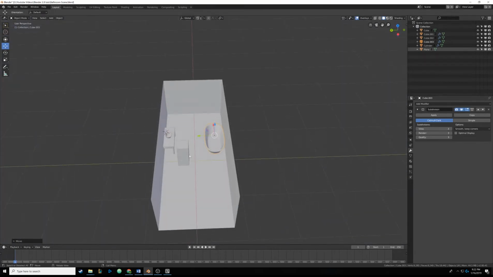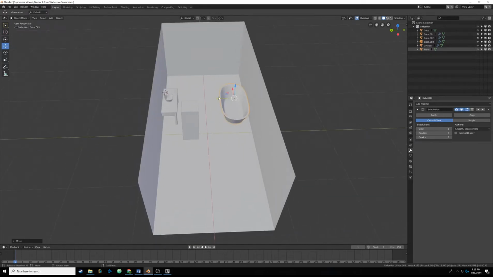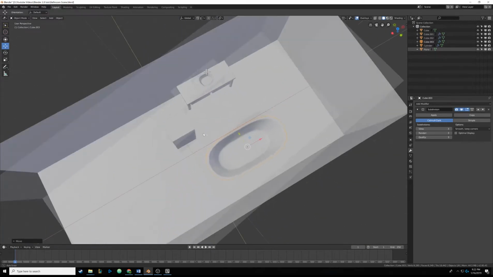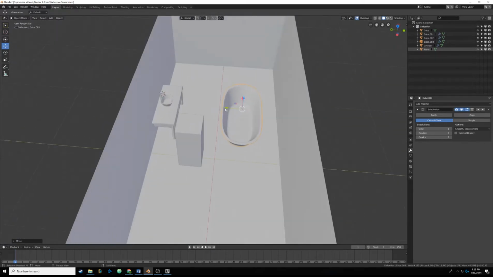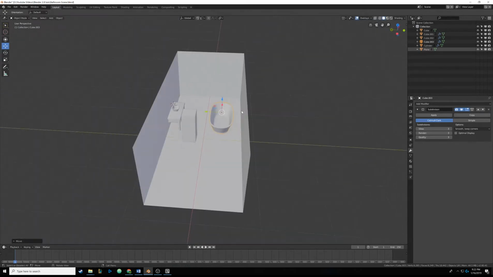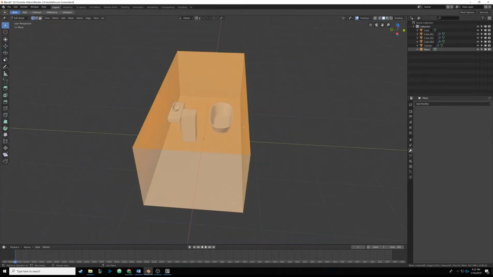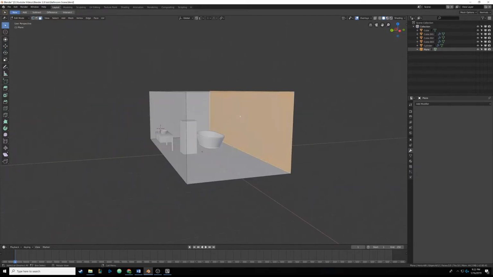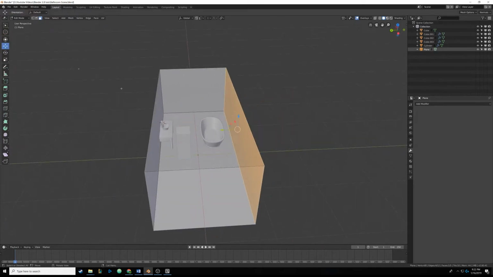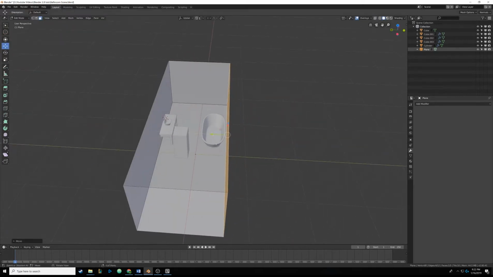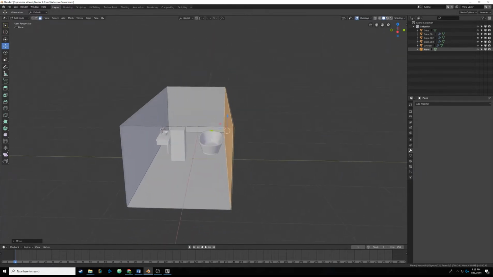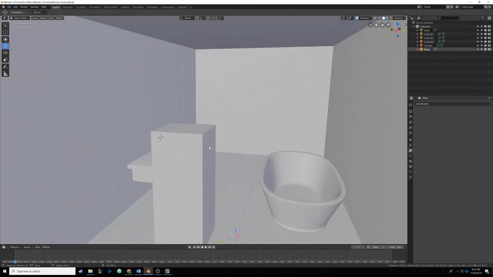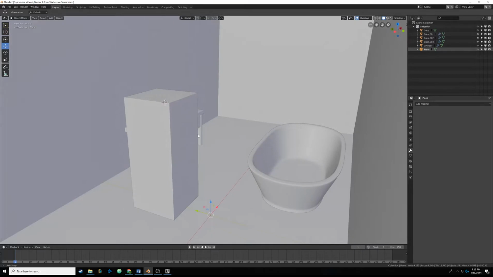It looks a little too roomy in here. So I'm going to drag this in a bit more. I think maybe bump the tub back a little bit. And what I'm going to do is select the room, and hit Tab to go into edit mode. I'm going to hit face select. I'm going to hit Alt A to deselect everything. I'm going to click this face right here. I'm going to turn on the arrows again, and I'm just going to drag it in a bit. I want to leave a little bit of room though. I'm going to hit Tab to get out of edit mode, and there we go. So I think that looks pretty good.